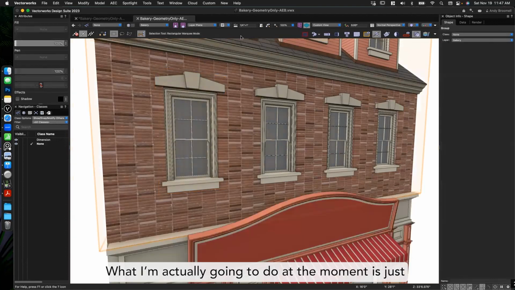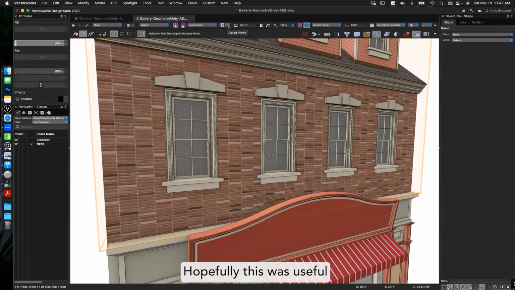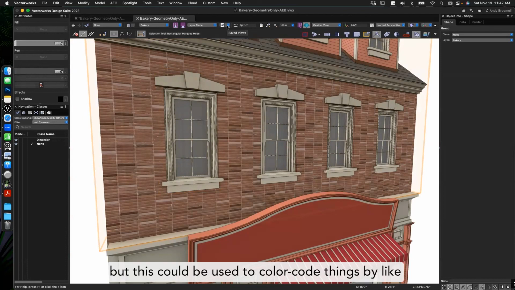What I'm actually going to do at the moment is just, first of all, say thank you for joining me here today. Hopefully this was useful, and hopefully you can start to see how this might be adapted to other contexts and situations, especially because I know we have some folks here that aren't in film and TV. But this could be used to color code things by fire rating or square footage or price or vendor. You could color code things by which vendor is providing certain things. I'm thinking in particular, Kirsten, if you're still here, World of Dance, when we had all of those different vendors providing stuff, we could have color coded using DataViz to show where stuff was coming from.